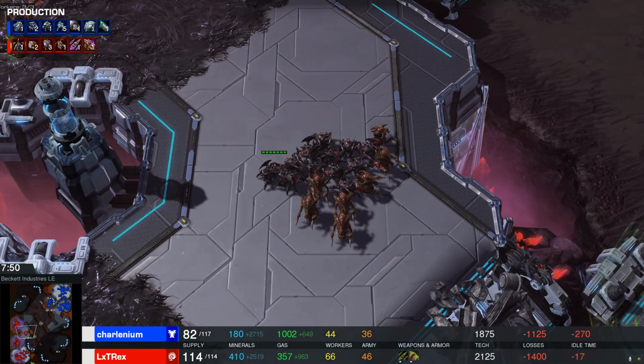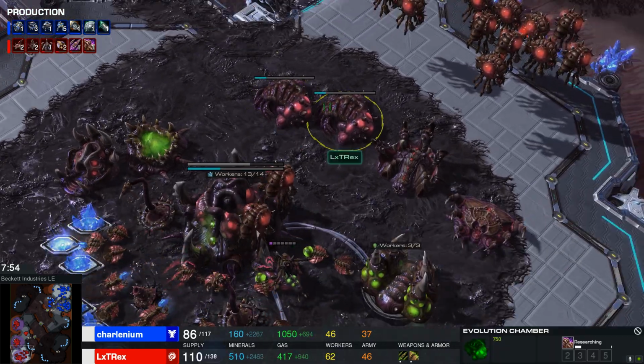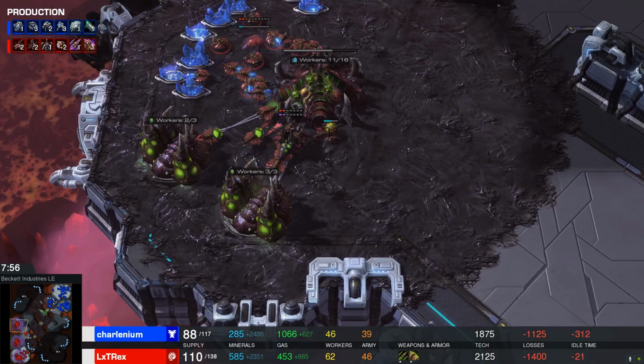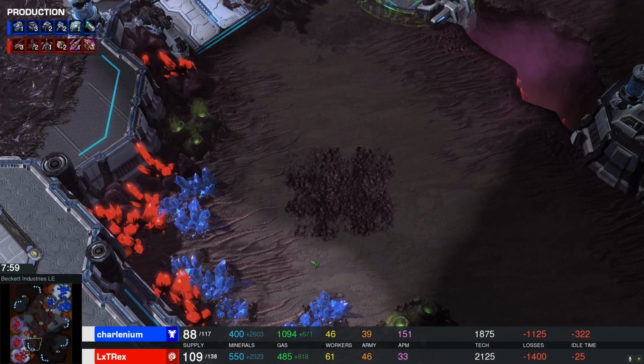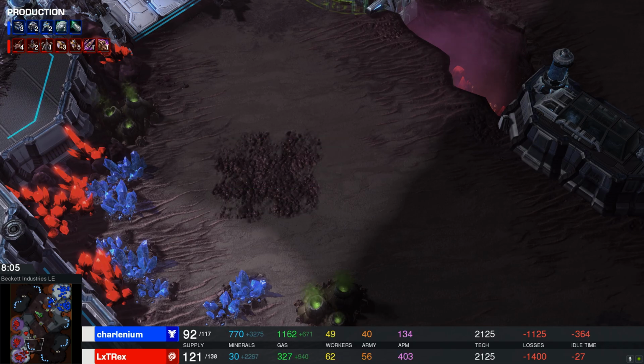So yeah, both players just sort of hanging out here. Rex is going for a hive, which I can definitely support. Hey, getting that 2-2 we talked about earlier. A 4th base would not be amiss. I usually try to get a 4th base around 6 minutes, but I can understand waiting a little bit longer if you're worried about future attacks.